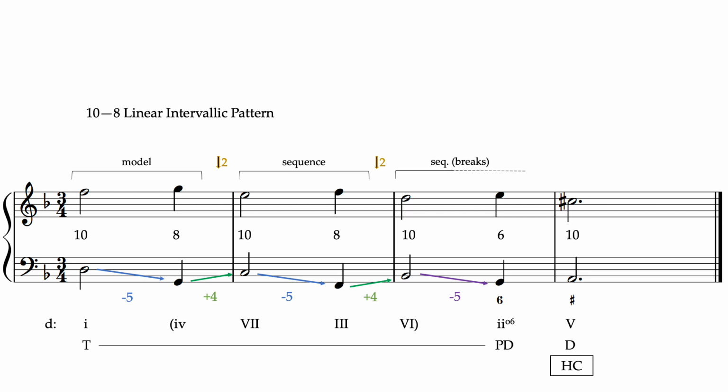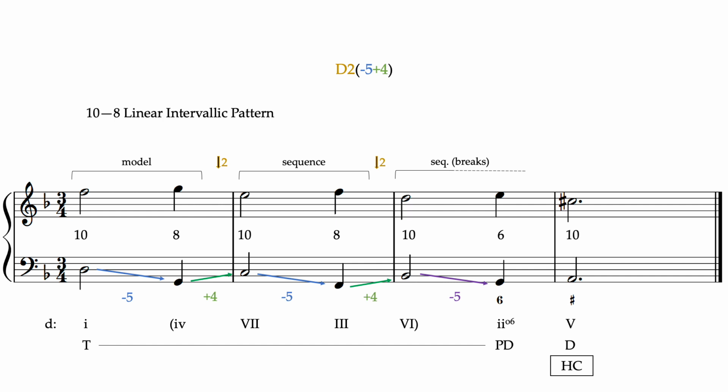So then lastly, we can map one other concept onto this, and it's another sort of labeling that I find useful. You might not find it useful, but I find it useful. And it comes from Steve Laitz, as far as I can tell, in his textbook, The Complete Musician. So we might notice that all these patterns have, or the model to sequence pattern, everything goes down by a step from measure to measure. So that's where we get the D2 from, the model to sequential leg patterning. Everything goes down a step.